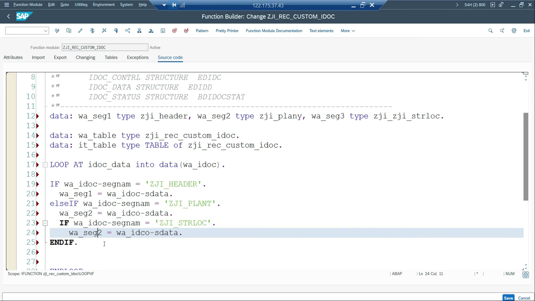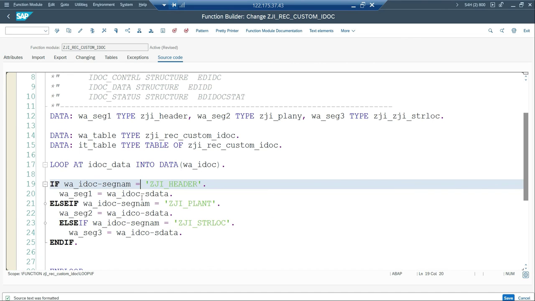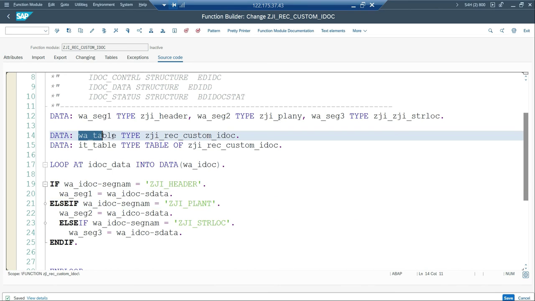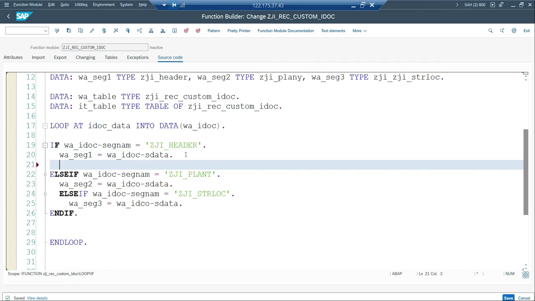Segment 3, and go with else if. Okay, almost we are done, and this needs to be carried forward to my work area, then append it. Okay, so what I had to do was, you can directly pass also, it's fine.